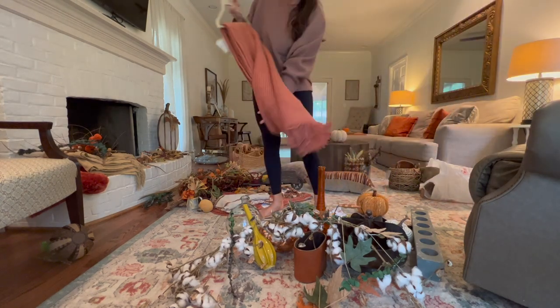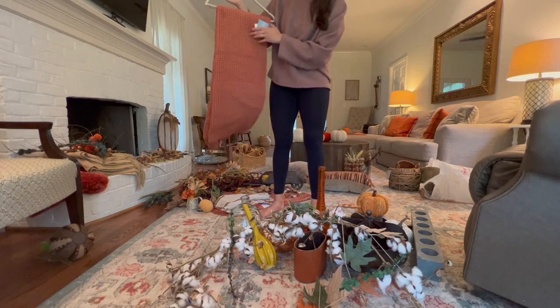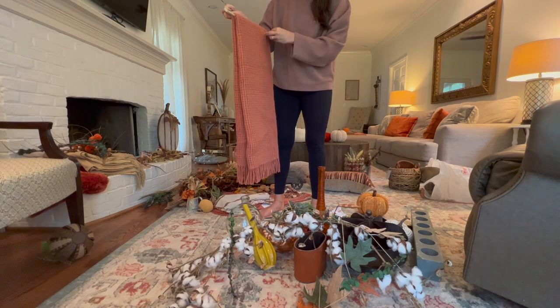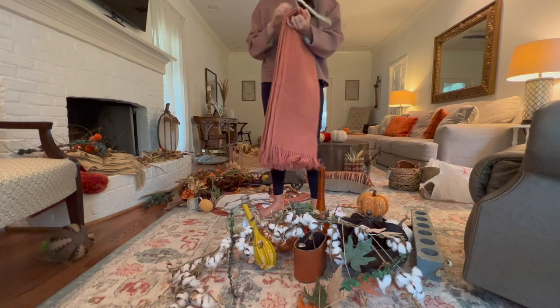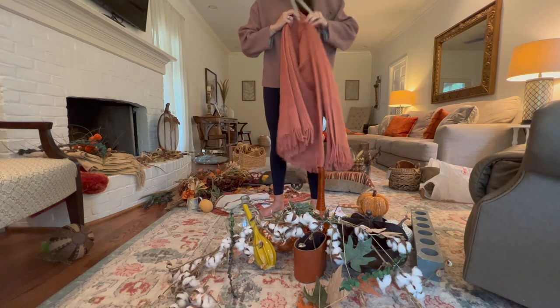This blanket was something new. This one is from Home Goods, and it was like a waffle material, but it's super, super soft, and it was $24. So this one was a little bit of a splurge, but I absolutely love this.